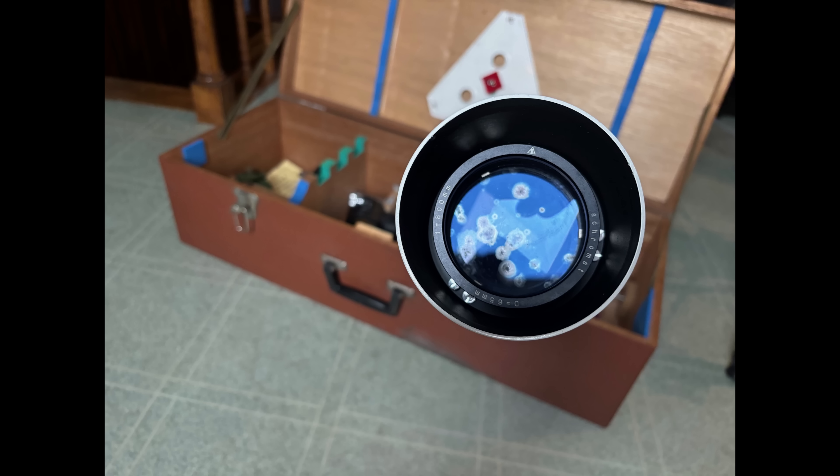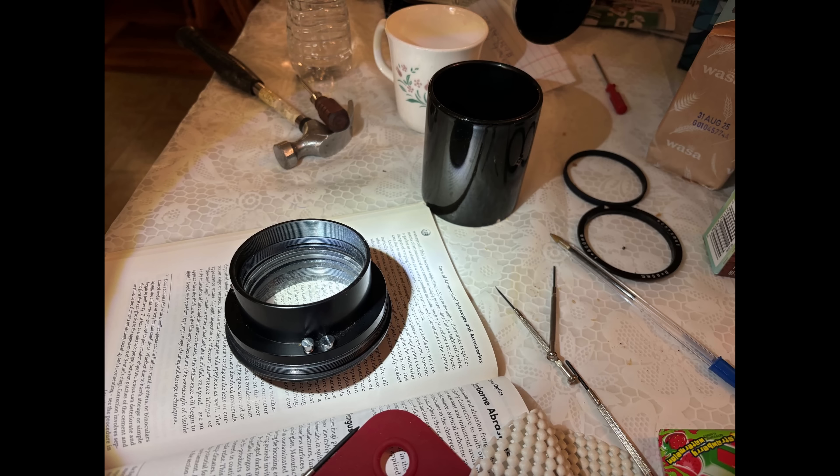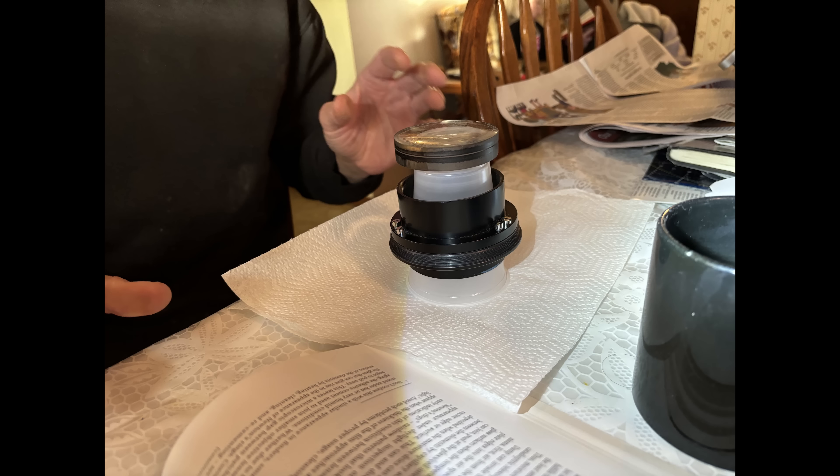The lack of tripod legs was one of the two major problems with this telescope. The other is mold on the lens. Several club members gave their views on this mold issue, including one person whose opinion I respect very much, who told me to just throw the whole thing away. The mold has already destroyed the coatings and has likely affected the optical surface as well. He's seen mold multiply and work its way into adjacent optics and destroy entire collections. I couldn't bring myself to throw it away, so I went to see Mike, who wanted to attempt to clean the lenses. I'm guessing this lens cell hasn't been disassembled since 1978. It's important that you mark the orientation of the lenses in pencil — not magic marker — because we're going to be using alcohol, which will dissolve marker marks.